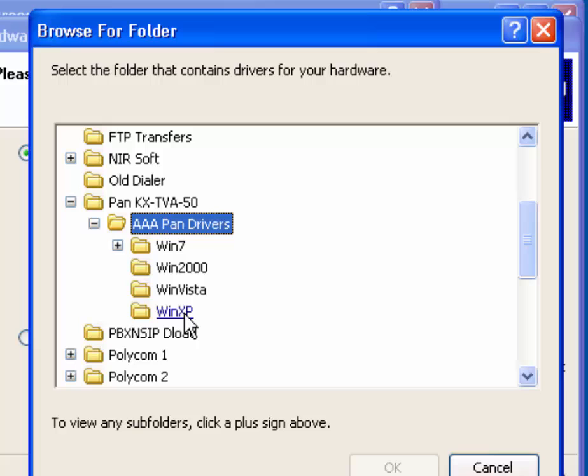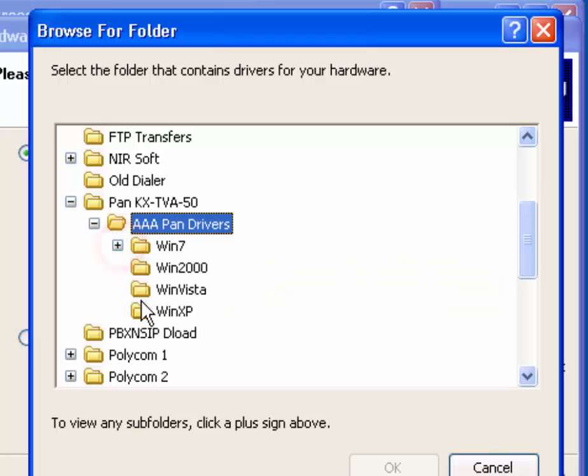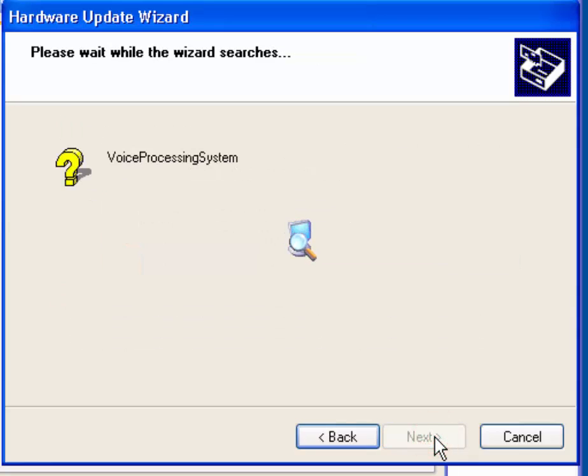Now if you have a Windows 8, you should choose the Win 7. We'll click on that just to make sure. There's two different, 32 and 64 bits. You would choose whichever one fits your computer. In my case, I have Win XP, so it's easier for me. Then I click OK. Then I click Next. It's going to try to install the driver, and we'll see what happens right here.